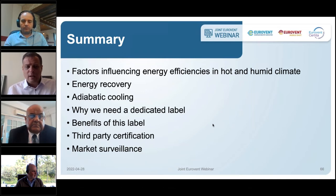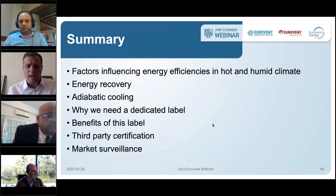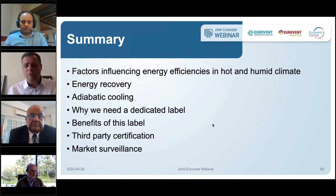We have talked about third-party certification as an industry association. I would like to underline this message once more. I think independent third-party certification is a major tool in order to improve energy efficiency, because it makes the claims of manufacturers transparent and reliable. It gives you this comparability, and you have the chance to not only choose the functions of a unit, but you can also choose then the energy performance.